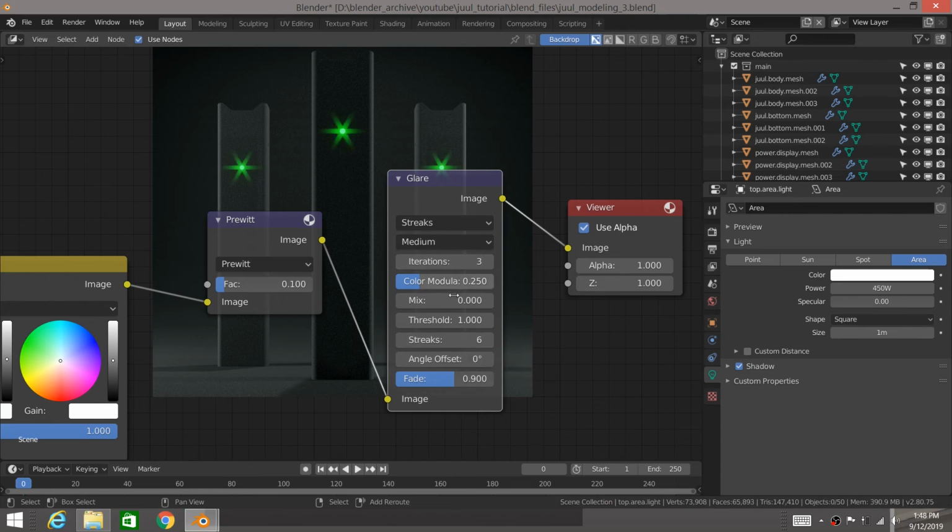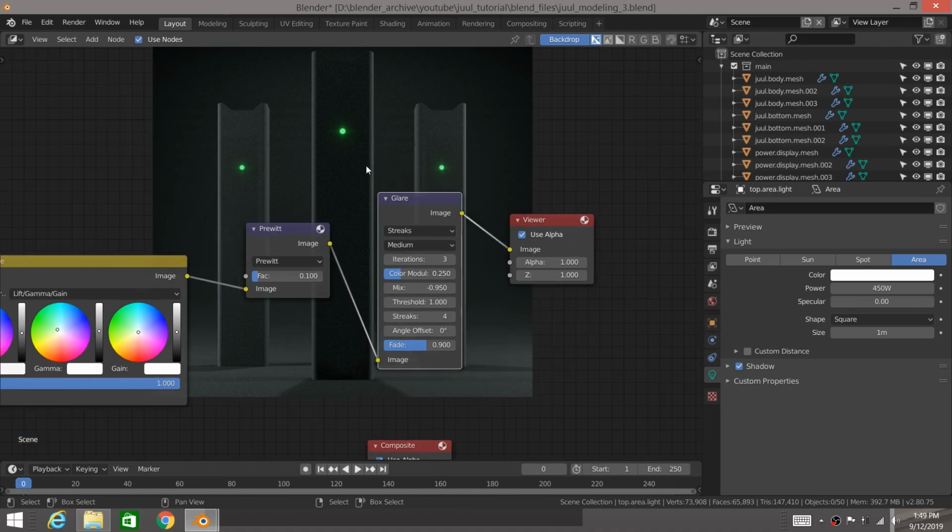And let's bring down the, not the threshold, I'm gonna bring down the mix to make it very slight. Let's check 0.9. It's actually looking a little cheesy, so maybe let's do negative 0.95. There we go. It's very slight.